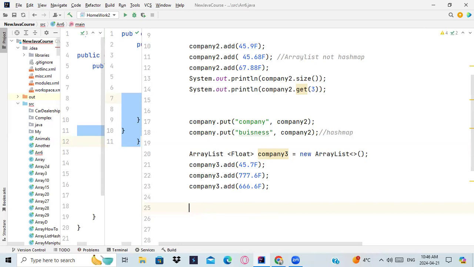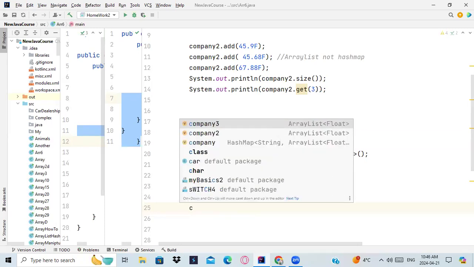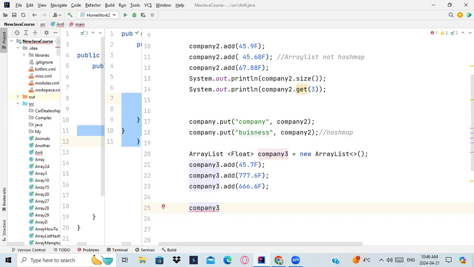We want company three. What did you do on line number 17? Just string and float. Can you do the same here? It's company three we're doing, right?